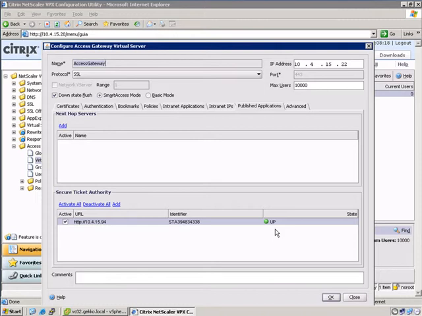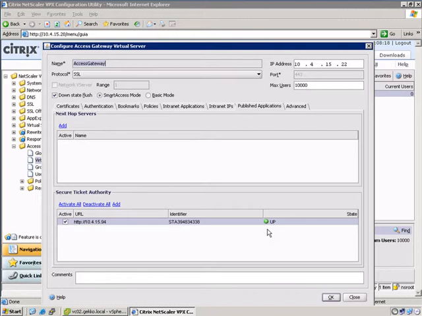networking standpoint. If at this point this shows as down, this means that the NetScaler for whatever reason is unable to communicate back into the internal network to the STA. So that means your connection from the outside isn't going to work and you have to talk to your networking guys and figure out what's going on from a networking perspective. So if you see this as you're configuring your NetScaler, it's a good sign.